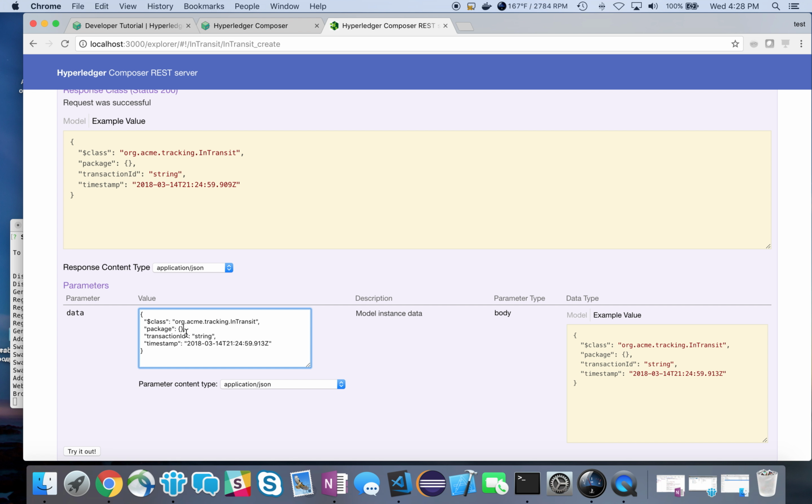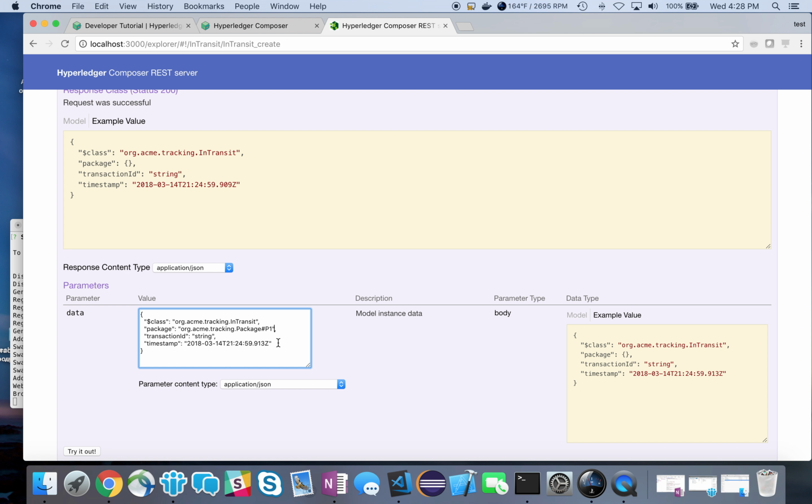We need to give it a package, and the package would be org.acme.tracking.package#P1.